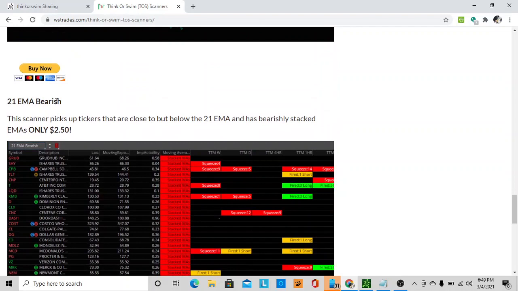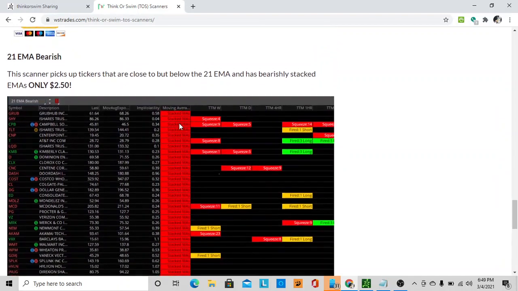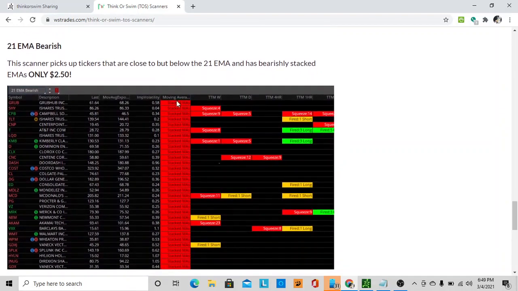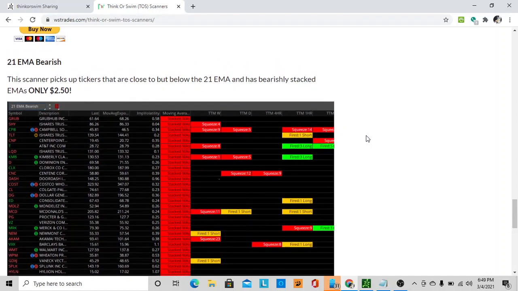The 21 EMA bearish, same thing, picks up only stocks where the EMAs are stacked bearishly in this case. And some other criteria I have, and why it's called 21 EMA is it's stuff that's pretty close to the 21 EMA, so you wouldn't get something that's already blasted off either to the upside or downside.